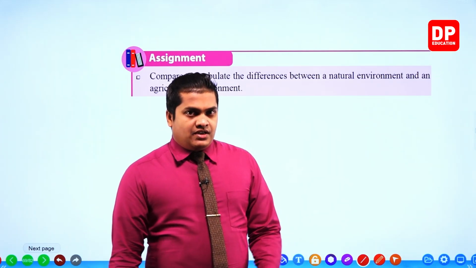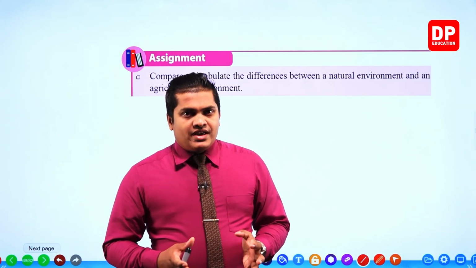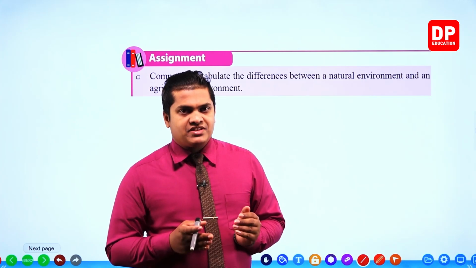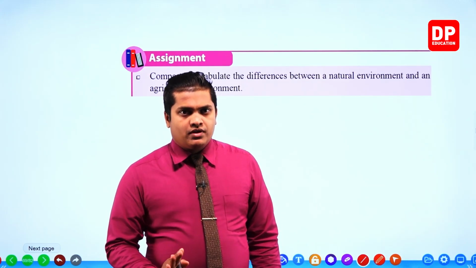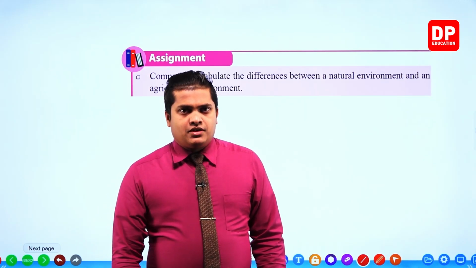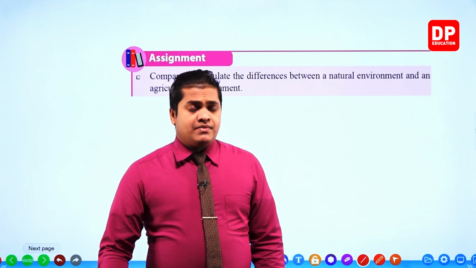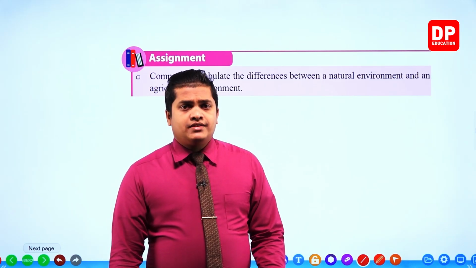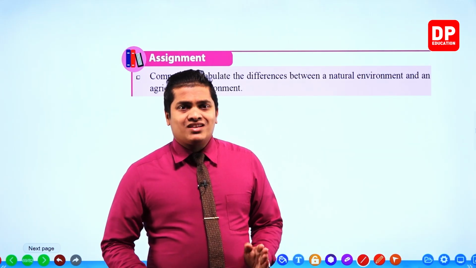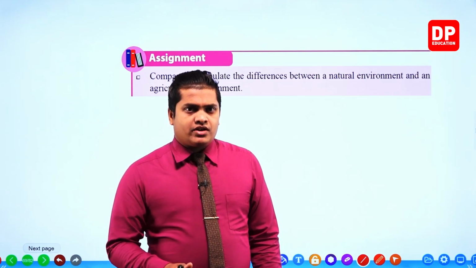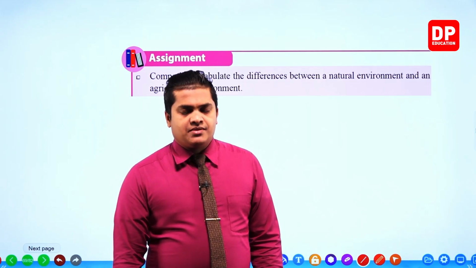Like I said in the previous slide, can you remember we discussed that biodiversity is limited in an agricultural environment. However, vast diversity can be observed in a natural terrestrial environment, no matter the place, grassland, forest or any other, it can be aquatic or anything. No matter the environment, if it is a natural terrestrial environment, then my dear children, we can observe a vast diversity. However, in an agricultural environment, biodiversity is limited.